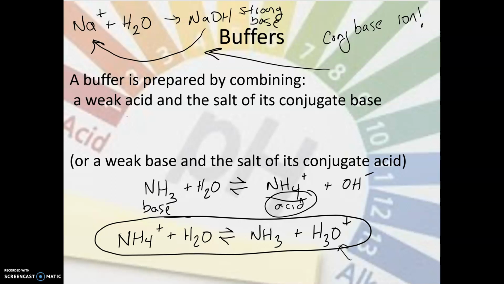So realize we are using a weak base here, and we would have to have a salt of the conjugate acid. Now, these ammonium salts are quite soluble, so it really wouldn't matter. It's good to have a neutral ion, so yeah, maybe NH4Br or NH4Cl. Yeah. Some other things to consider is cost. If you were looking at these salts, you might want to consider the cost. You wouldn't want a super expensive salt.